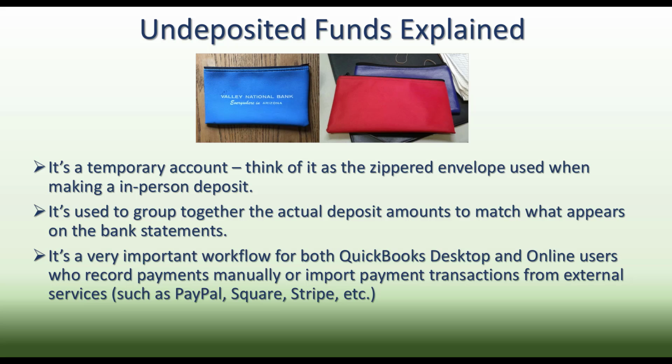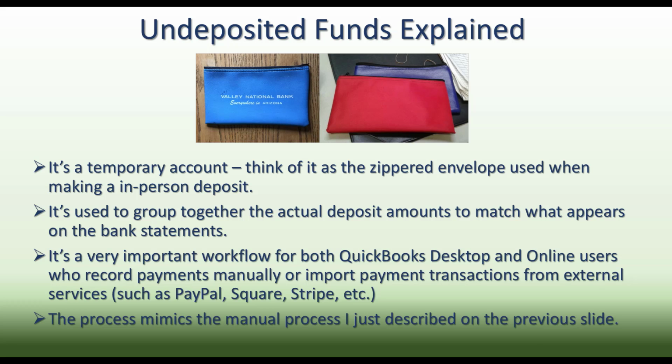And it's a very important workflow for QuickBooks, both desktop and online users who do not use QuickBooks Payments and record payments manually or import payment transactions from external services such as PayPal, Square, Stripe, etc. The bottom line is that the process mimics the manual process that I just described for receivables on the previous slide. So with that in mind, let's go ahead and go to the next slide here.